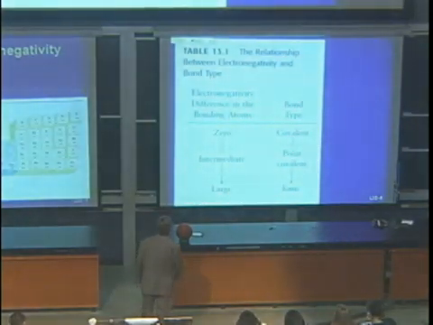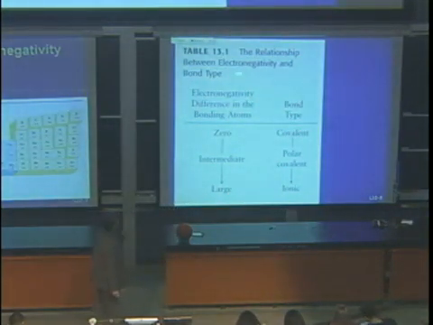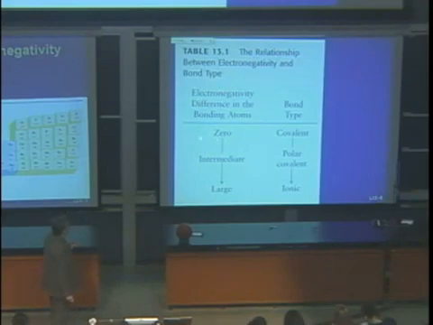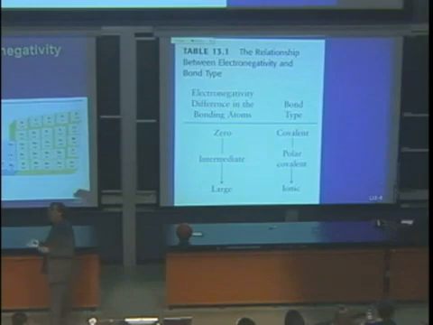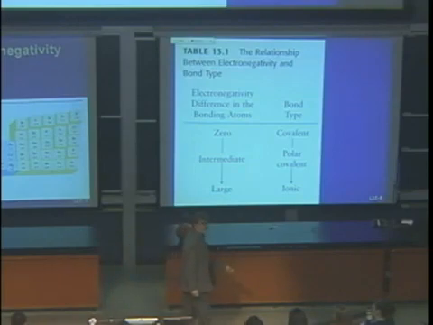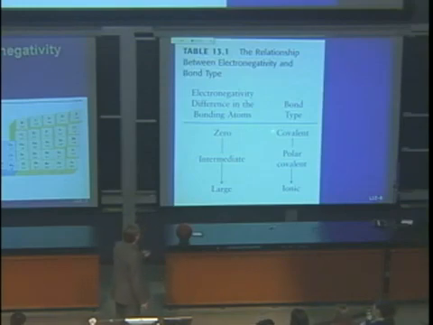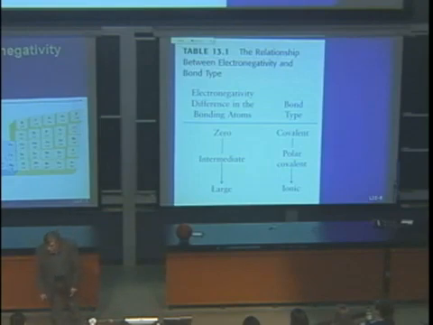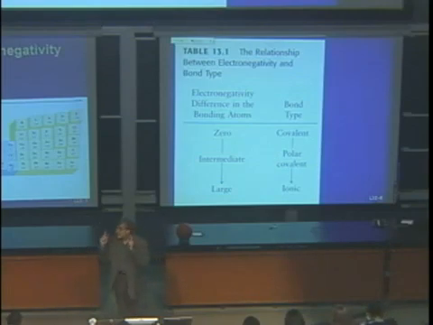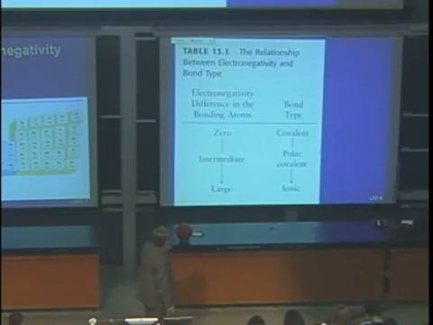Let me summarize what we just have learned. If we have the electronegativity difference in the bonding atoms of 0, which would be the ideal case, it only happens if you have the same kind of atoms. If you have chlorine, 2 chlorines or 2 hydrogens, then you have a perfect split, and it's 0, so you have a perfect covalent bonding. If the electronegativity difference is intermediate, you have polar covalent, or what did I say? Polar ionic? Partial ionic. Polar covalent or partial ionic, just to make sure that means the same. Yeah? Polar covalent or partial ionic. And then if you have a large difference, you have an ionic compound.